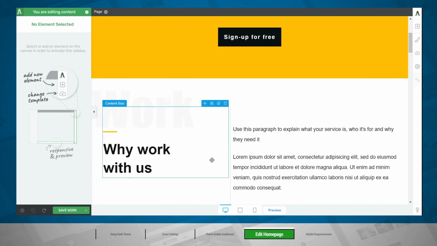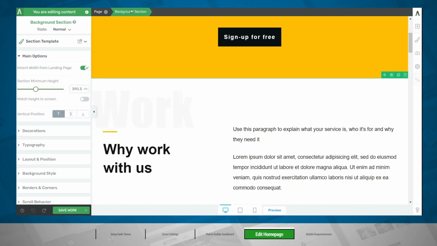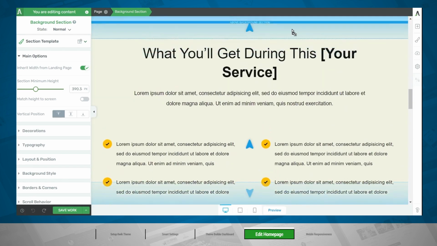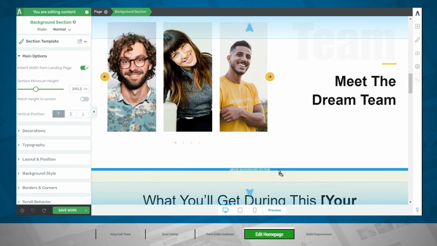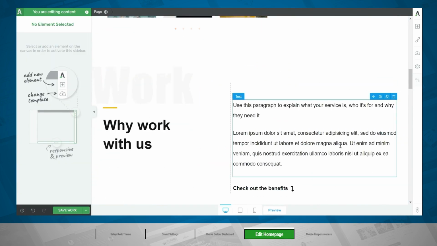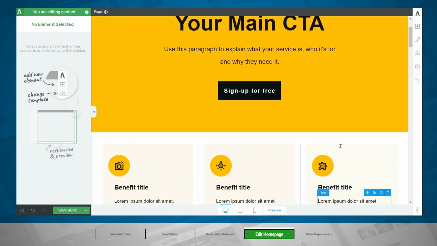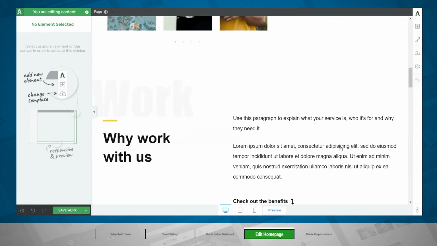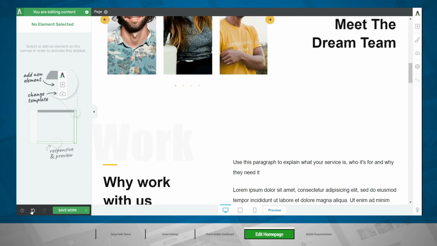And you can easily move sections. So again, make sure that the correct section is highlighted in the breadcrumbs. Then use the crosshairs icon to click and drag it to where you want it. So let's say I want to move it to here. And let me scroll up a bit so that you can see that we did actually move it pretty far down the page. All right, so let me undo this.